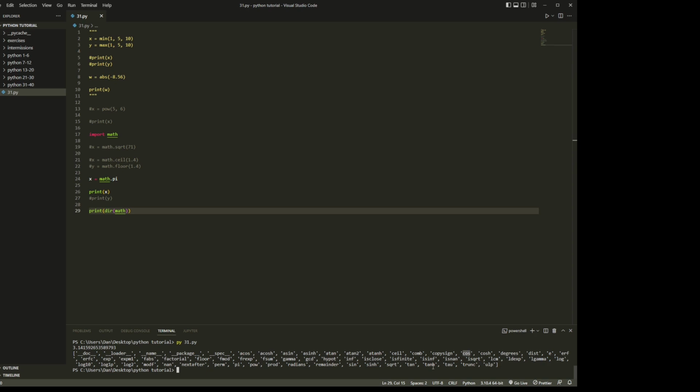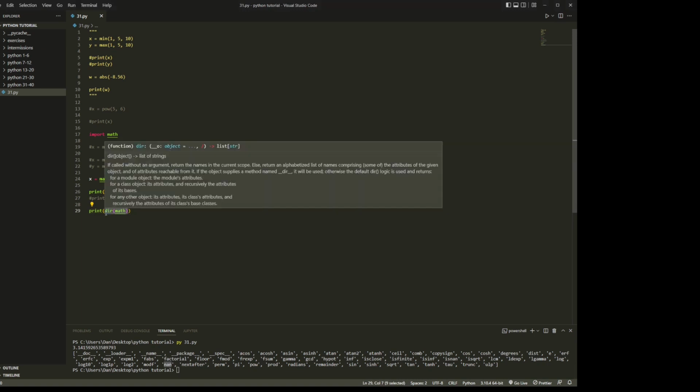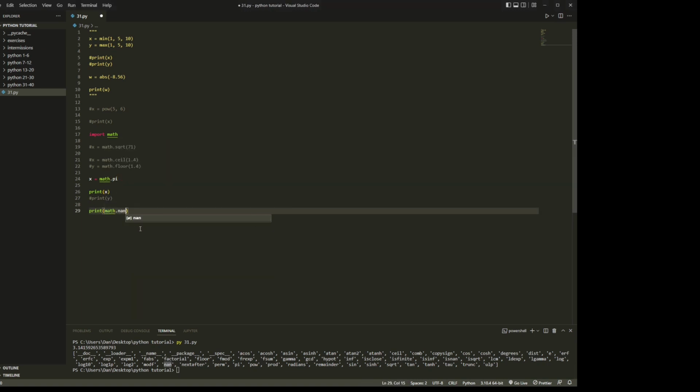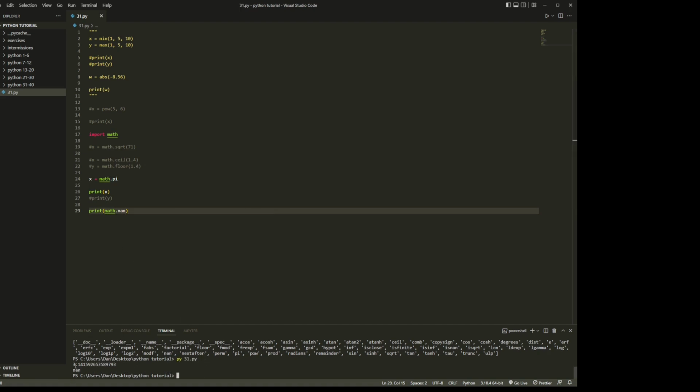Obviously we have some calculus stuff like cosine, sine, trig, calc, log. So, and NaN is not a number typically. So we'll actually see what that prints off really quick because I'm curious. So we'll just print math.nan right here, save it, see if that runs, and yeah, we're getting not a number back, NaN. And NaN's a good thing to know because you'll see that as an error a lot of times and you'll kind of wonder what nan is.